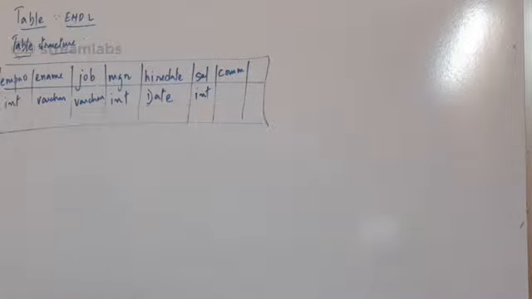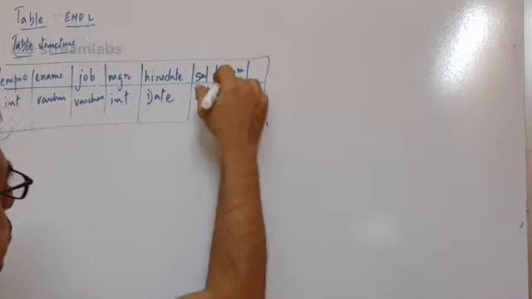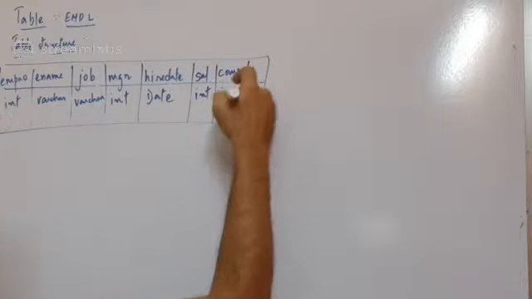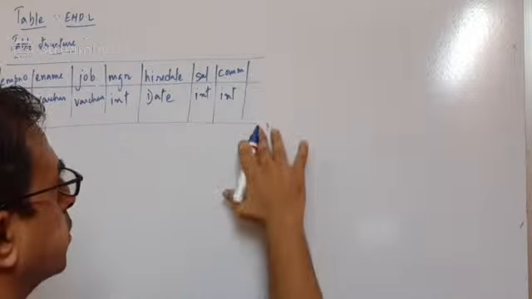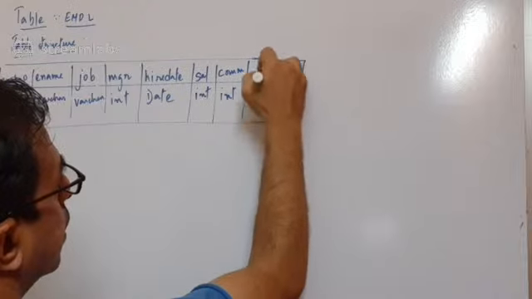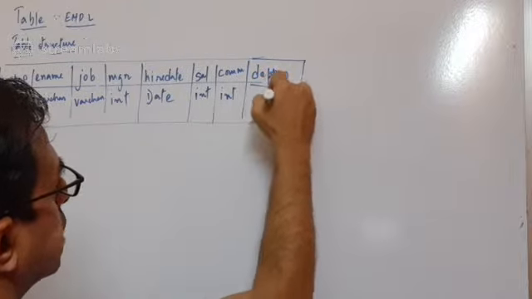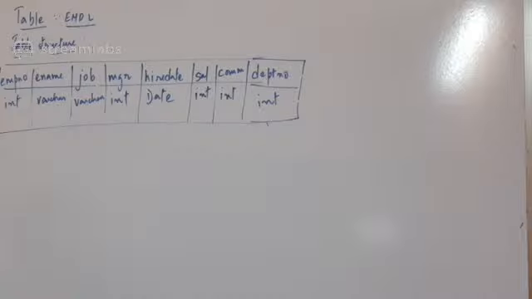This will have certain numerical values in this column, but wherever the commission is not mentioned, this particular column value will not be blank. In fact it would be null in some cases. So the normal entry encouraged in this column is integer values only, followed by department number. This will also hold integer values. As you can see, these are the columns, so there are about 8 columns.